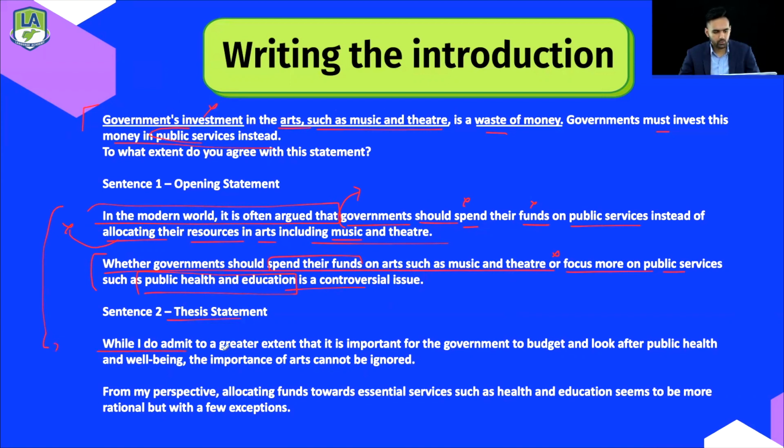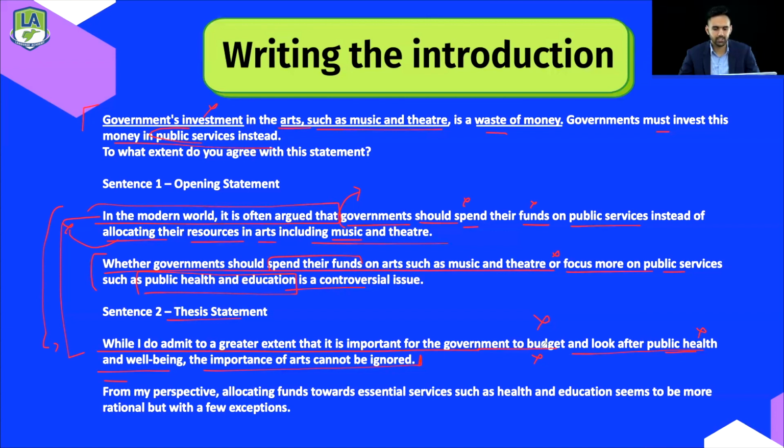While I do admit to a greater extent that it is important for the government to budget instead of invest, government to budget and look after public health and well-being, the importance of arts cannot be ignored. So if we combine these two, in the modern world, it is often argued that governments should spend their funds on public services instead of allocating their resources in arts, including music and theater. While I do admit to a greater extent that it is important for government to budget and look after public health, the importance of arts cannot be ignored.